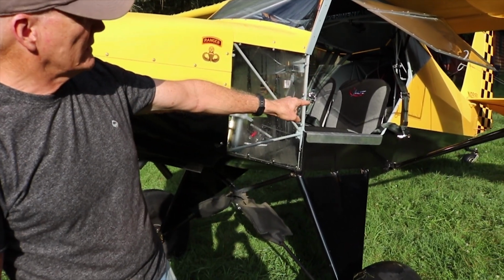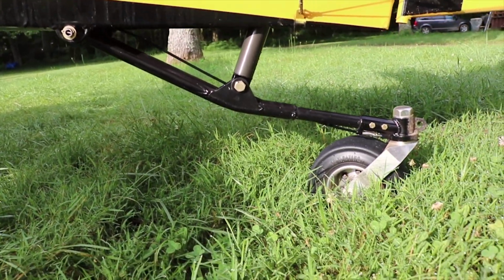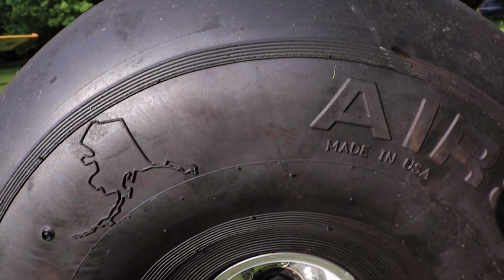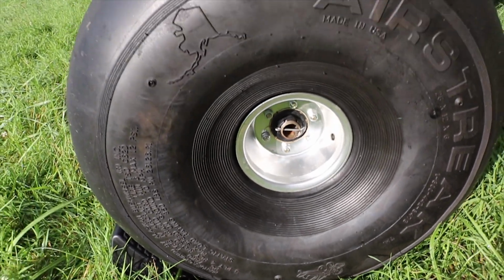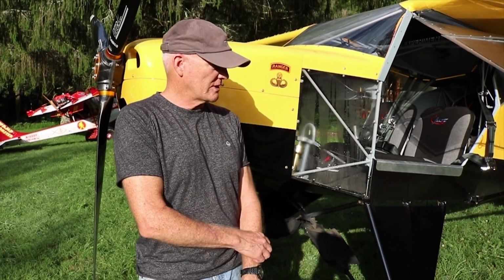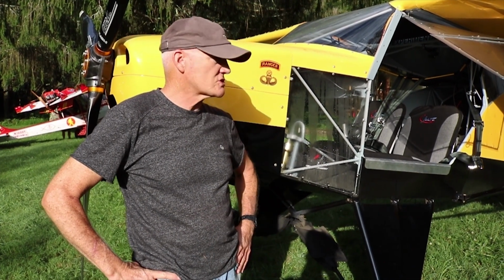And also on the rear wheel, you can see I have just the regular Super STOL landing gear. And yeah, I do see you got the big wheel going on here too, but you're using a different brand here, the Airstreak. How are you liking those, and have you tried the Alaska bush wheel versus this, or have not? Any opinions on that? So I did a little bit of research and asked for the Airstreak 2, 26 inches in particular. Is that still with a 6-inch rim then? Yes, it is. Matco disc brakes, and it works just fine.